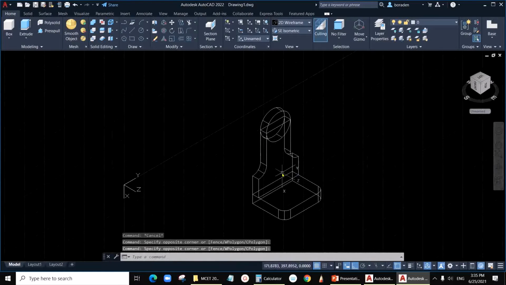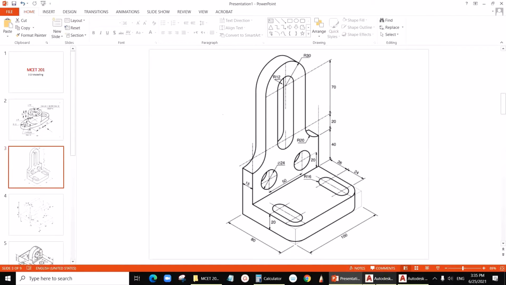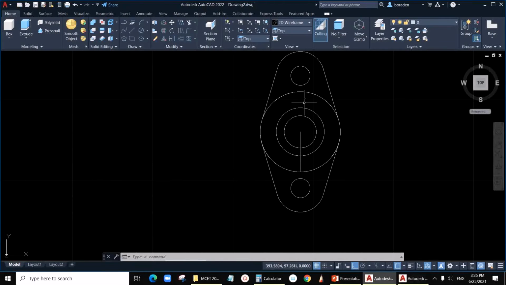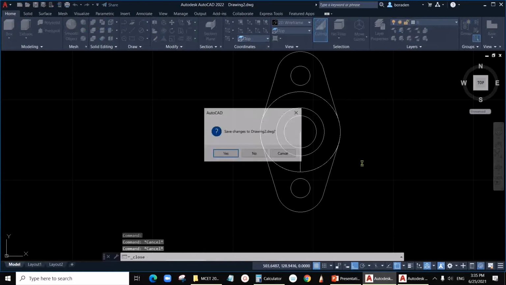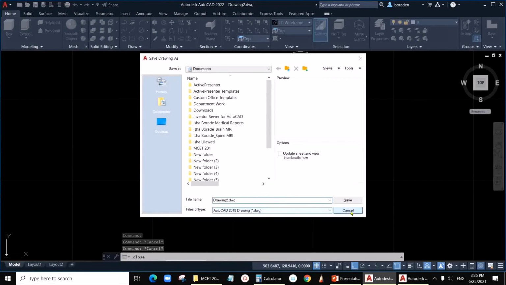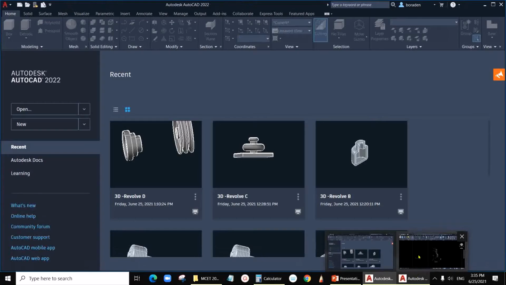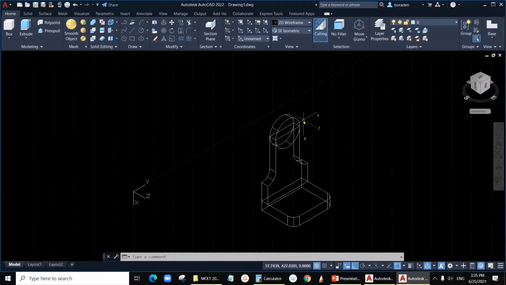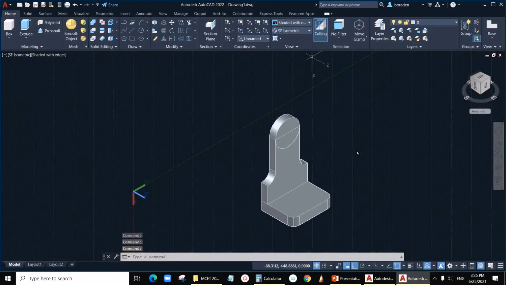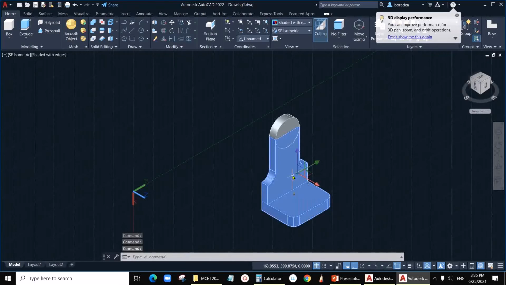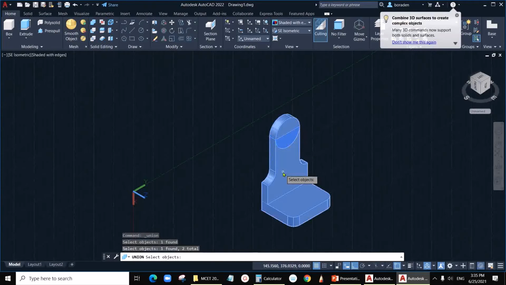Okay, fine. Now there is a hole here and here at the distance of 70 and the radius 12. Not here. Let me close this file. Fine. Okay, I can select this one, the whole thing. You can see it as a shaded object. I will select this whole. This is one object and this is another object, right? So I'll make union of this and this together.